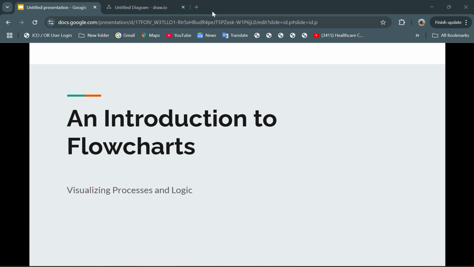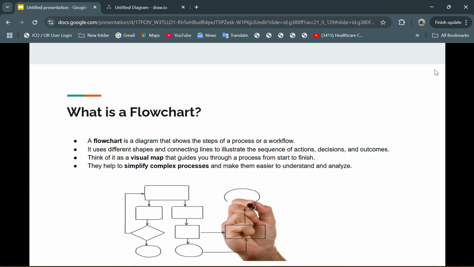And lastly I'll show you one of the best free tools you can use to draw flowcharts, and that will increase your skill set in preparing flowcharts. So let's start the discussion on the introduction to the flowchart, to visualize how the processes will work. First I'll give you the introduction of what a flowchart is and why we are using it.